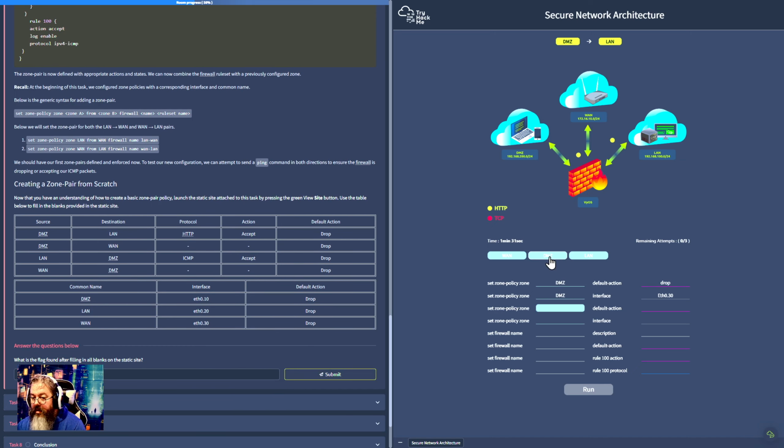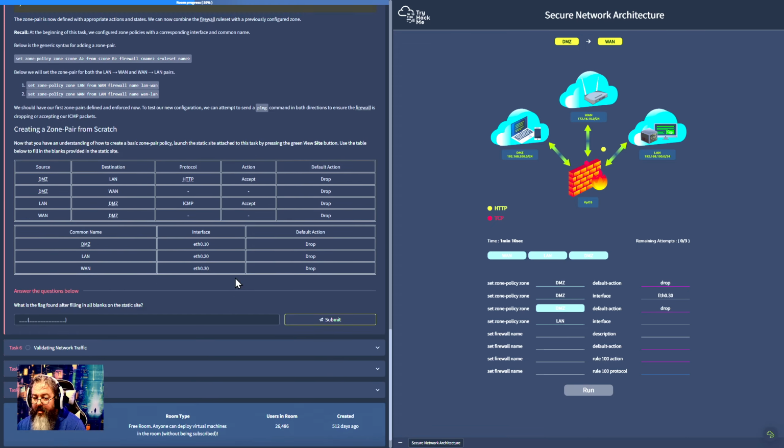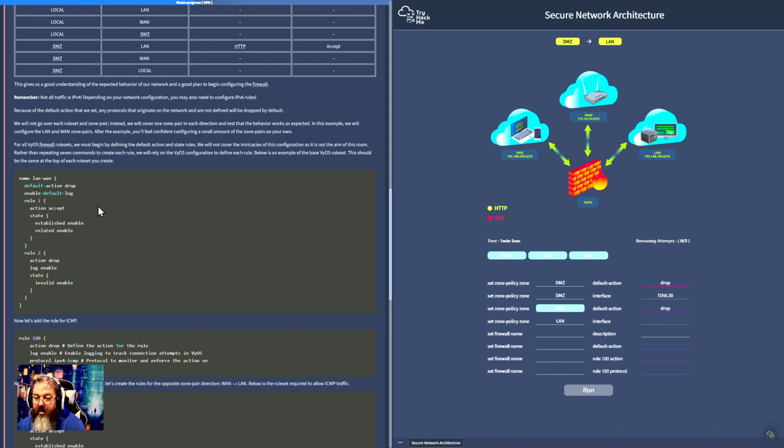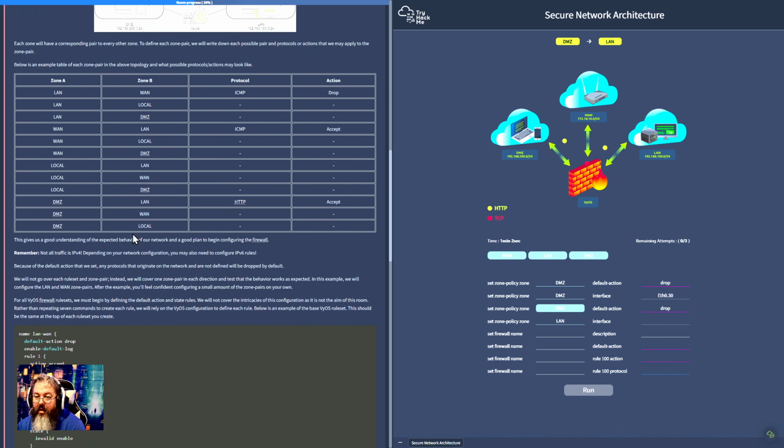Zone DMZ default action drop, set policy zone. No, I don't know where this data has come from. Is it here? It must be here. I hate when they have things like that.